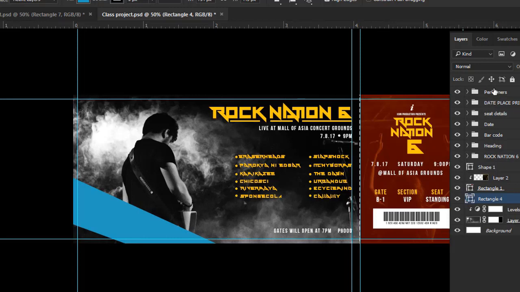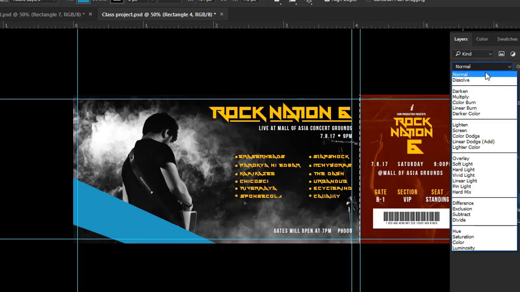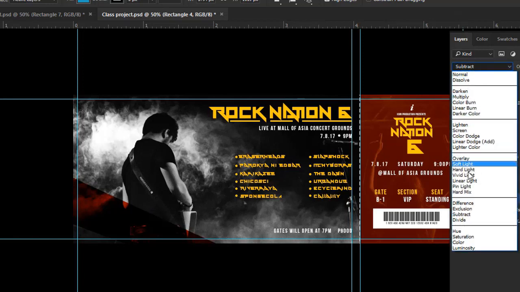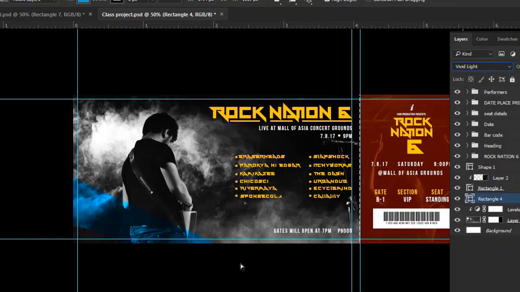And when you're done, you can play with the blending modes. Here you can select which one you like. So I will go through so you can see different blending modes. There's so many of them that you can try. But I believe there's something here that's really beautiful. This one is vivid light. And again, you can just click on the point if you want to move them. Just make sure you are using the direct selection tool, not the move tool.